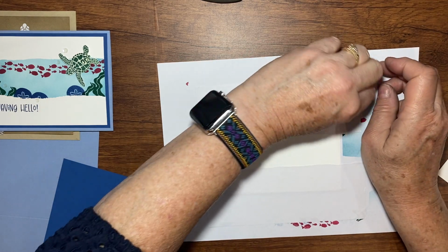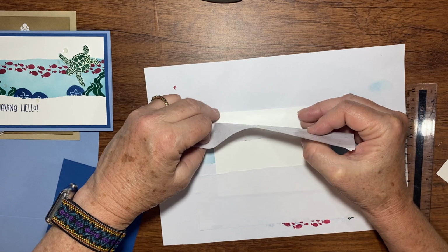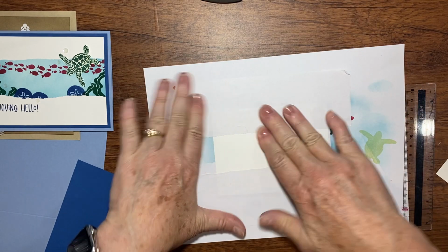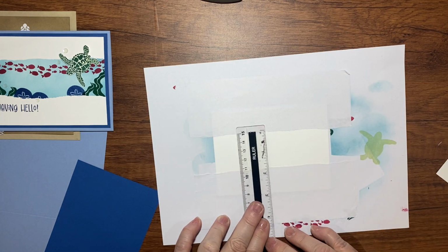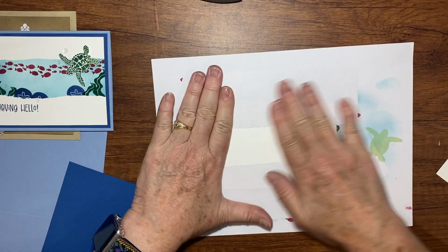So I'm gonna peel this one up and move this so it's a little bit higher. Look how nice that's coming off. Whoop, there we go, I tore it carefully. Let's move it up here a little bit more. There, I think that's gonna be fine. And I've got that seam there where it tore, and it'll still be fine. And let's see, now we have about, oh, exactly 1 3/4 inches. Okay, so that's our gap in between.